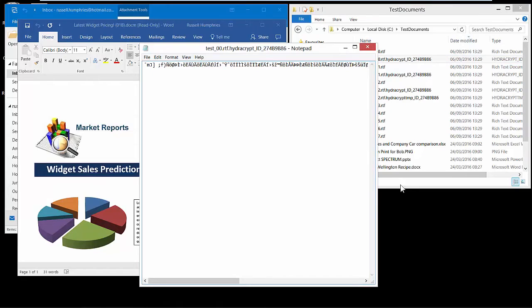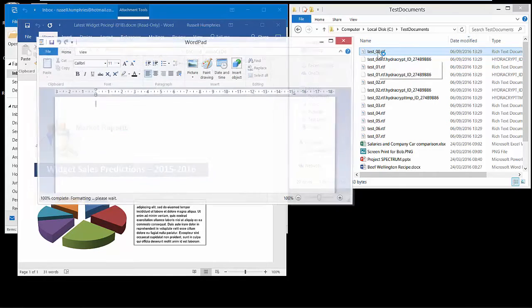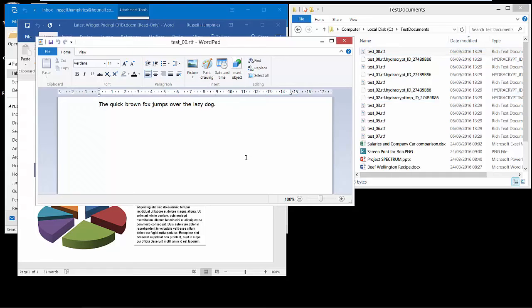This is what this document looks like if I didn't have CryptoGuard running as a part of Intercept X. Frankly, everything's been encrypted, and if all my documents look like this, I'm probably going to be forced to pay the bitcoins. However, CryptoGuard caught the attack and rolled back the first couple of files that were touched in the early part of the attack back to their original state. So none of my data is lost.